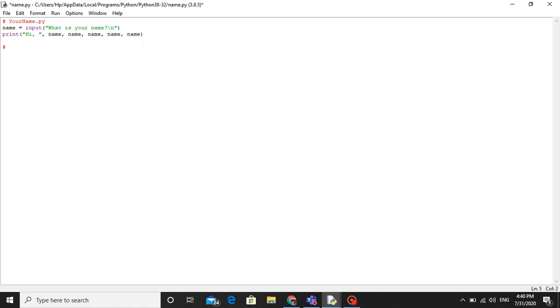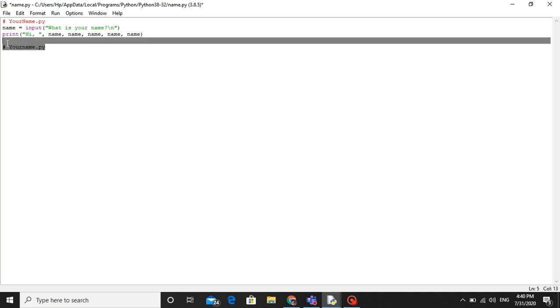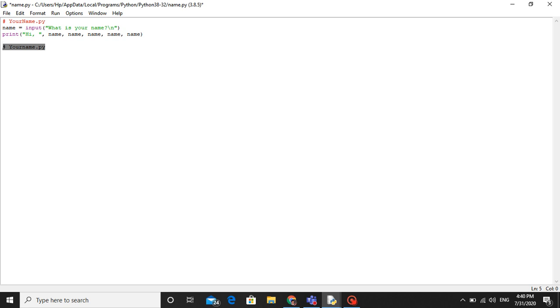For example, this program is your name.py. In case I sometimes forget what I am making a program on, I can always put in a note about this. So this was what I was doing on my Python shell. This is not something that's necessary. If you need it for reference, you can use it.